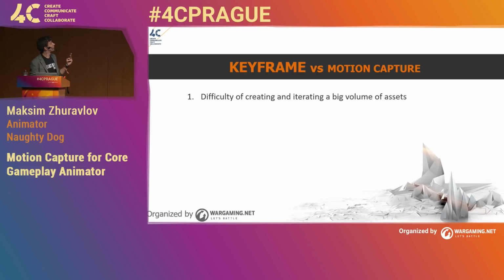It's the difficulty of creating and iterating big volumes of assets, because modern games, people do notice it, but they are really monstrous. Something like Last of Us has, I think, 5 times more animations than any game I ever worked on. And every generation it really grows exponentially, and the fidelity and the diligence, where we used to have 1 animation, now we have 50, because of different grips, different weapons, different handles, and so on and so forth. So systems become more and more dense. Systems have more and more animation-driven features inside them.